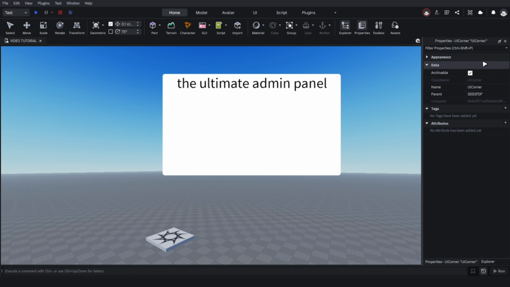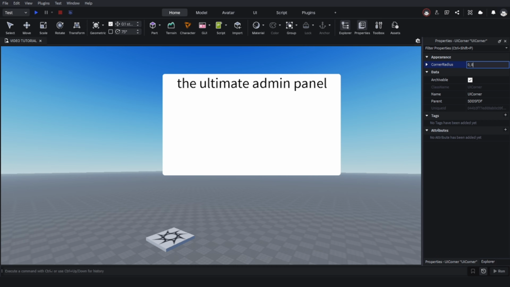Then you have to switch the corner radius under appearance, and then this corner radius, do not change the 0. The 0 has to be 0, unless you want to make a different type of thing. We're gonna go over the different ways you can make this 0 do stuff.